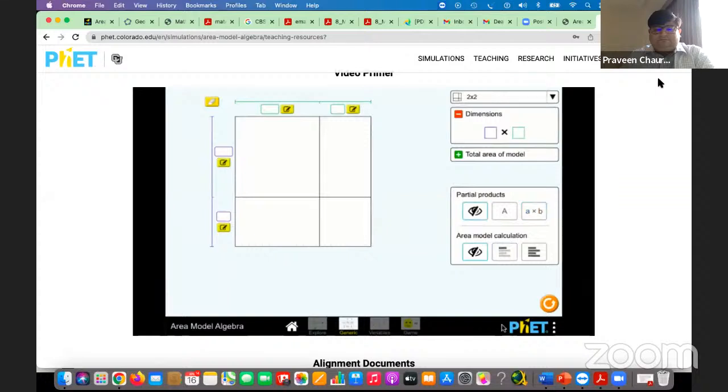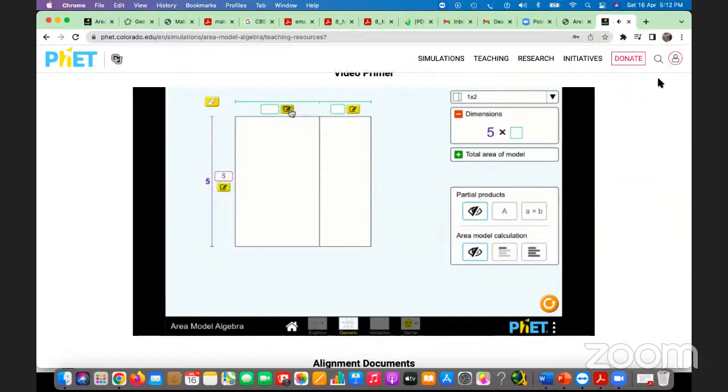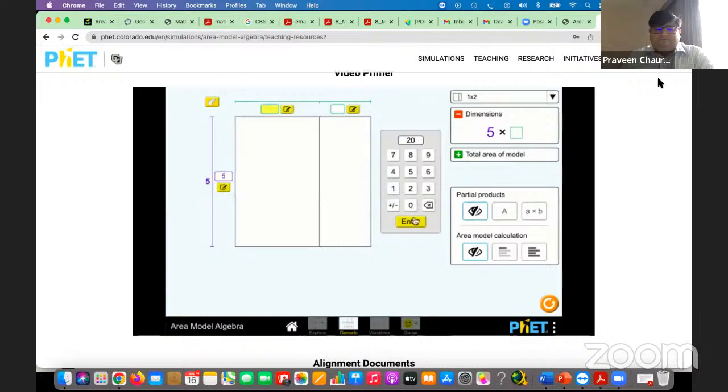The generic screen is about transitioning students away from thinking of multiplication as units of area and generalizing the process of using an area model to multiply multi-digit numbers. To create an area model, you can choose the size from the drop-down menu and build the model using the keypad. The process of entering numbers makes it explicit to students that they should be partitioning with place value in mind.